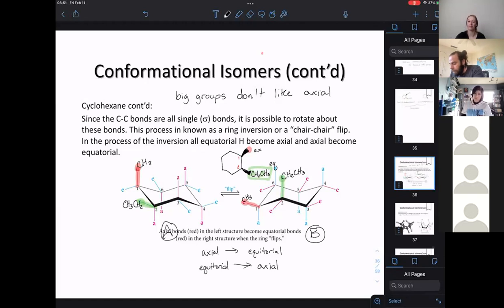Okay, so again, this particular slide, I would grab it and annotate it. It's a pain in the butt to draw these chair structures on your own in your notes. I mean, you certainly can. But if you download a page from the lecture slides and then annotate on top of it, kind of like I have here, I think that's the easiest way to go about these problems.